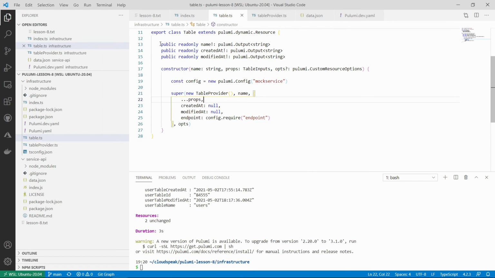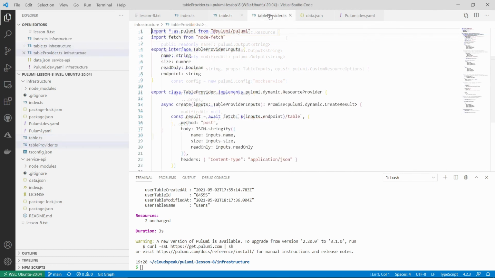Because we're using a typed language, we also had to add these instance variables here that represent the outputs. But that's just for the type checker because actually Pulumi added these things on dynamically. It did name automatically because that was one of the input properties, and it did created at and modified at because we explicitly added them to the list of props. Even in less strongly typed languages like Python, for example, you still might want to do something like this just to help your IDE along and to give you suggestions. So then we implemented the provider class.